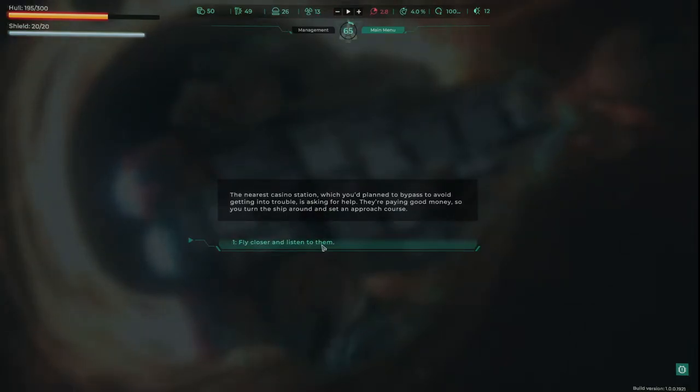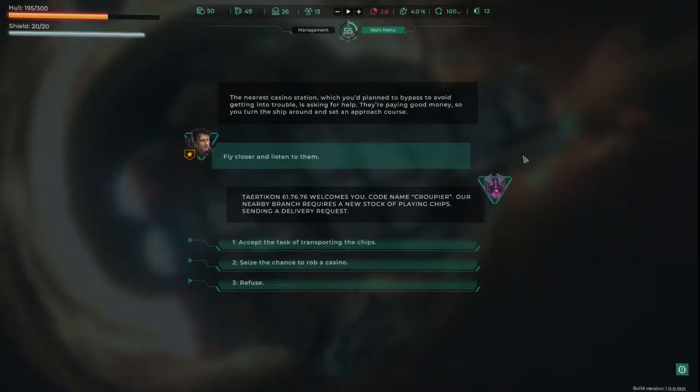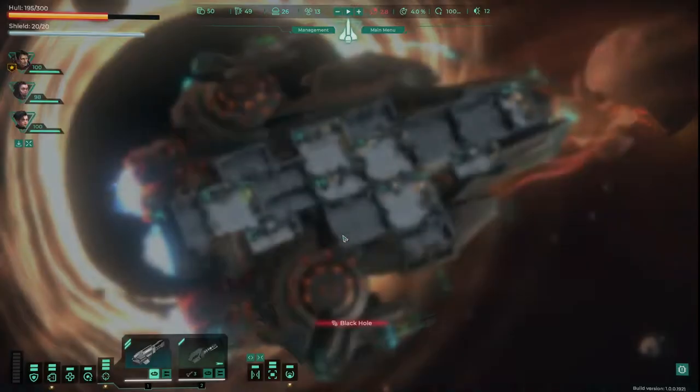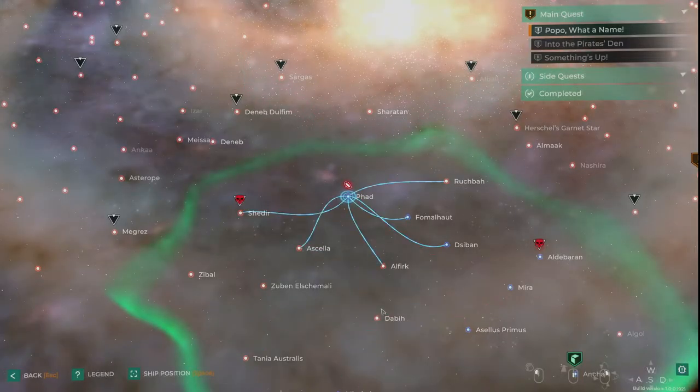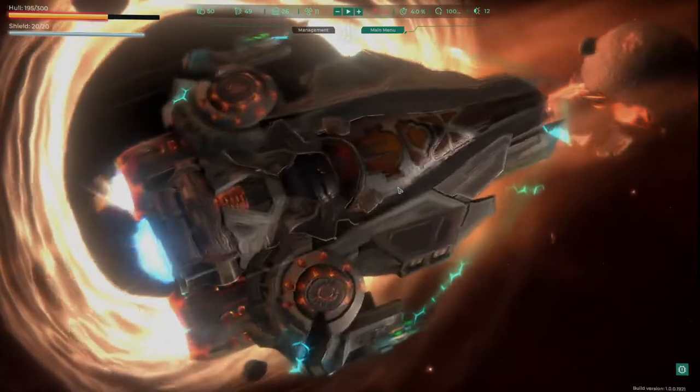The nearest casino station, which you plan to bypass to avoid getting into trouble, is asking for help. They're paying good money. So you turn around and approach. 617676 welcomes you. Codename Croupier. Our nearby branch requires a new stock of playing chips. Sending a delivery request. Okay. Where do you need that? You need those from there? Okay, we'll go back the way we came for you.